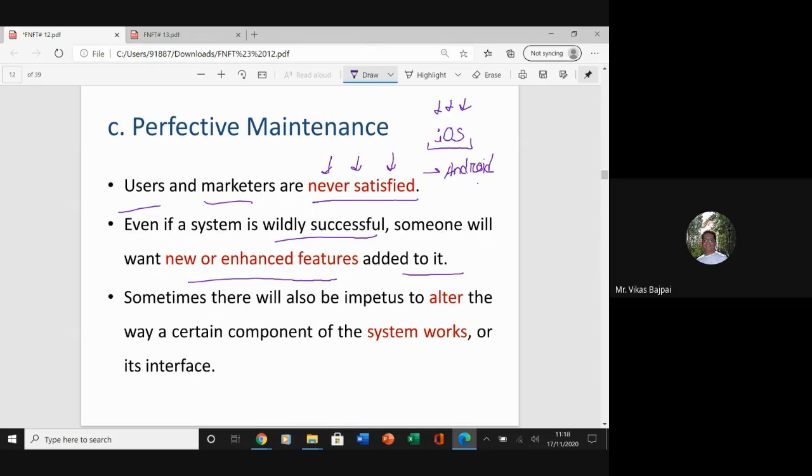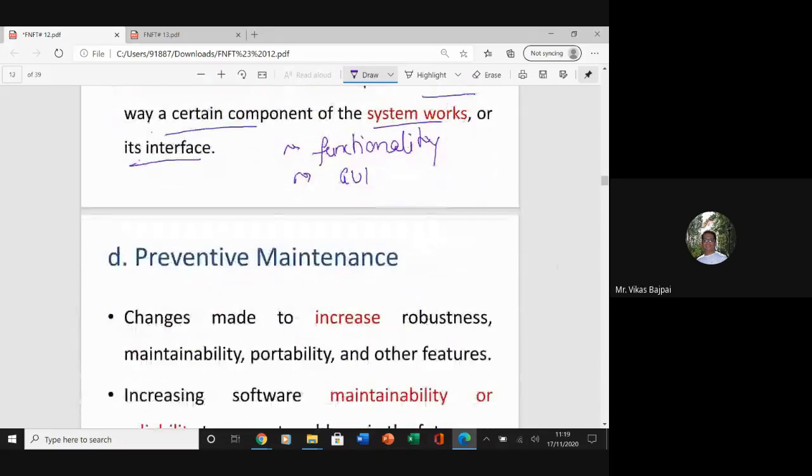Still, we keep on looking at, okay, what's new in the latest release, right? That kind of thing we observe, and sometimes there will be impetus to alter the way a certain component or the system works or its interface works, right? So I definitely go for bringing the changes. That can be overall functionality. It can be even if I'm bringing a new thing in your graphical user interface, so that will also be included in case of perfective maintenance.